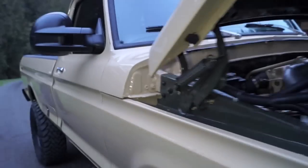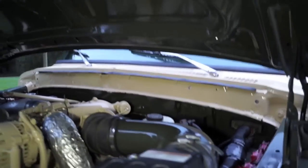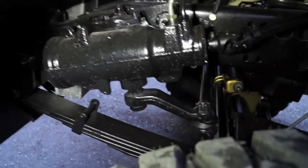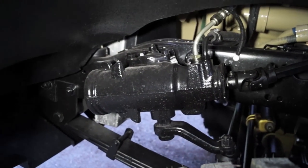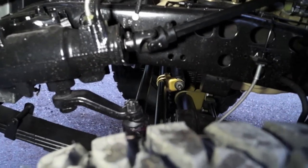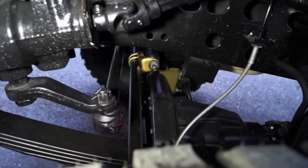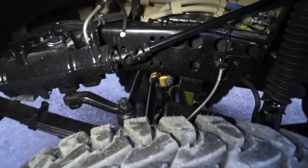So this truck actually runs and drives really, really well. We'll go around and start it up. Adding in that hydro boost unit, as well as doing a full high steer conversion and outboarding the steering box with a Chevy box, made this Ford truck actually steer like a Chevrolet, which anybody that knows these old Fords knows they don't steer very well.